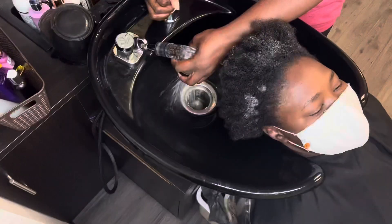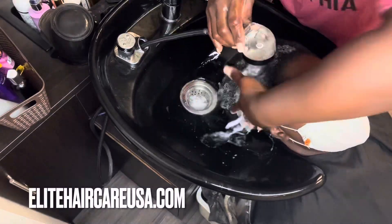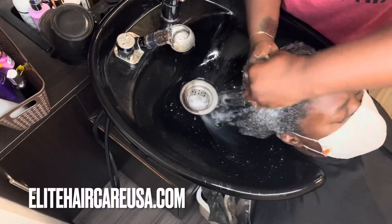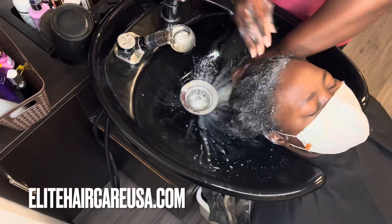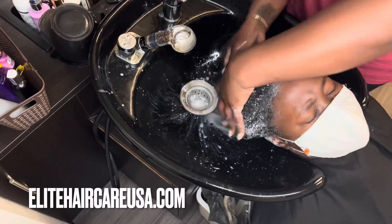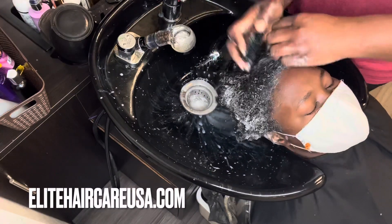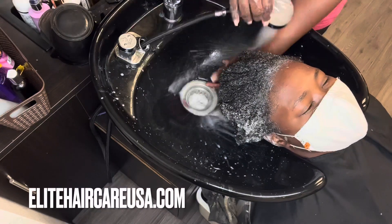What I'm using it for here is basically a pre-treatment, but I also applied it to the actual hair because I know she had a lot of oil buildup on the hair. So this is going to serve as a dry shampoo that is going to remove all of that excess oil from her hair. I'm also using our scalp agitator, which is going to help to lift up any buildup on her scalp and soothe any itch she might have because her hair has been covered up for quite some time.